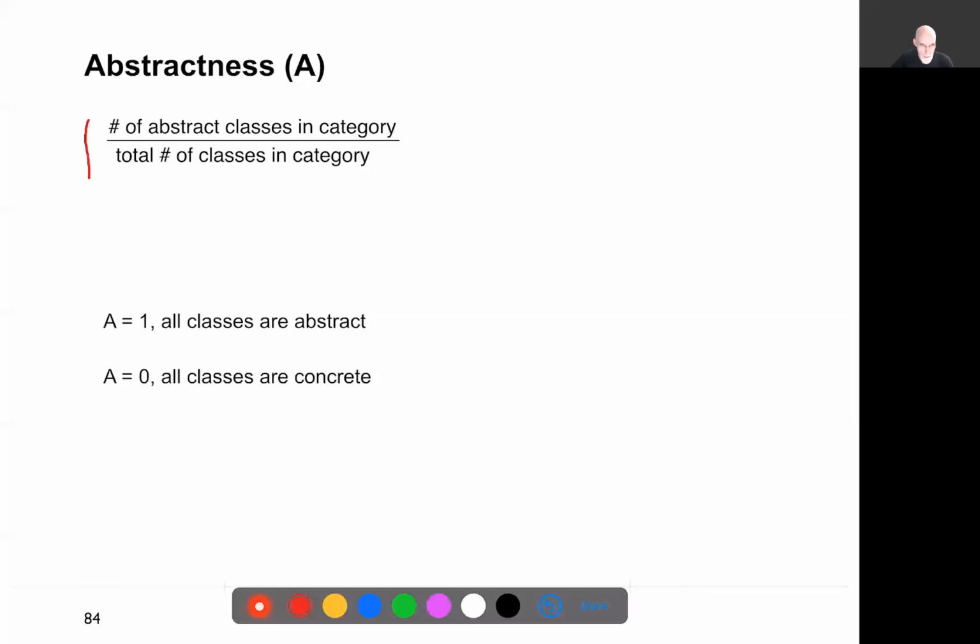Clearly, if all classes are concrete, then there are no abstract classes or interfaces, so whatever we use, we're coupled directly to the concrete implementation. That's not so good. If everything's abstract, that's also not so good because you're not doing anything, right? It's just interfaces.